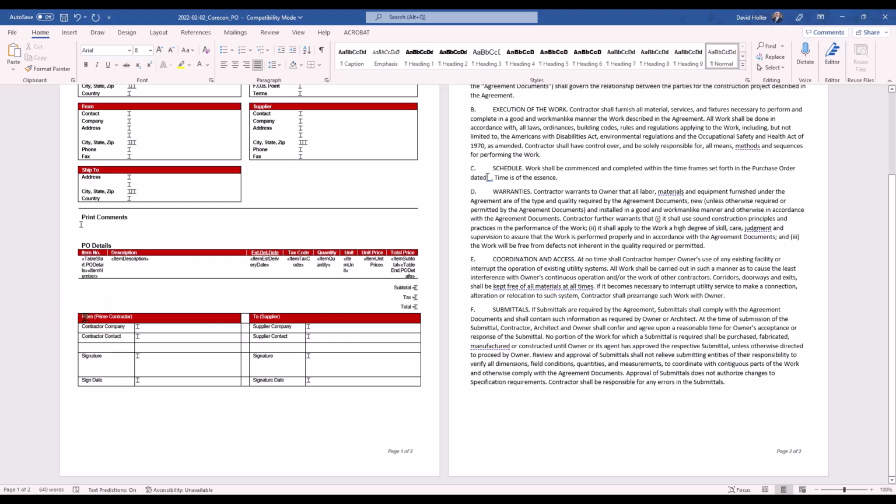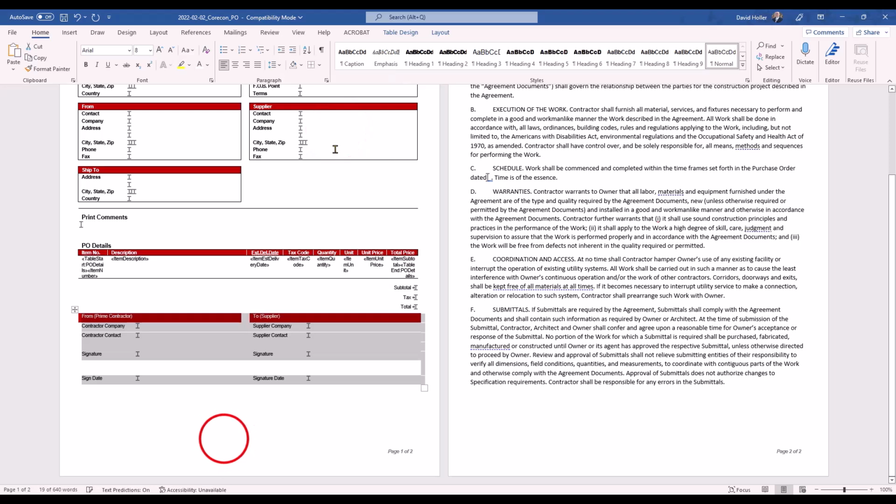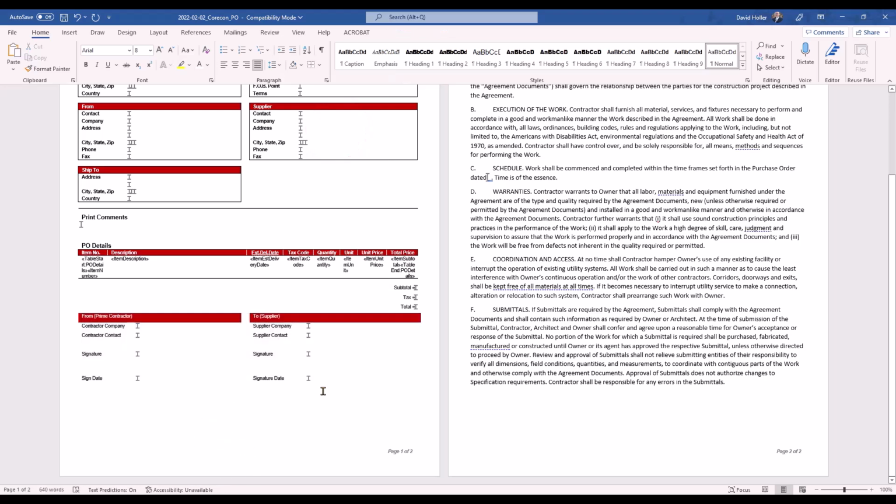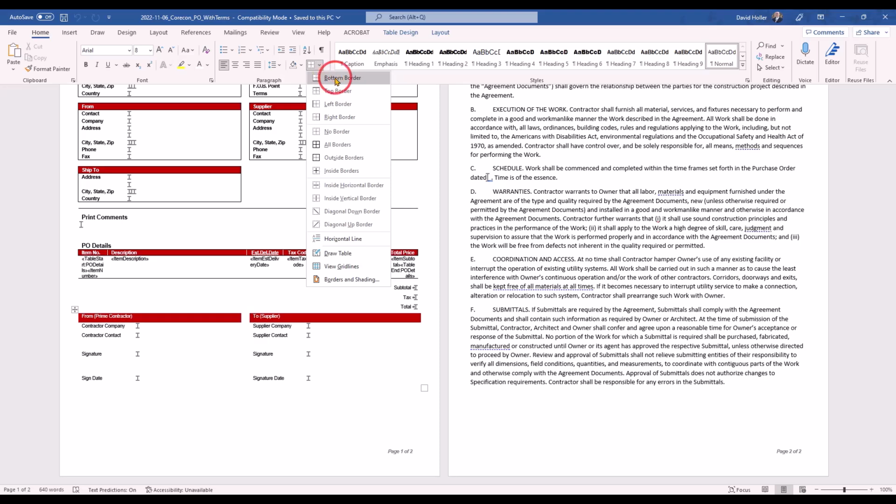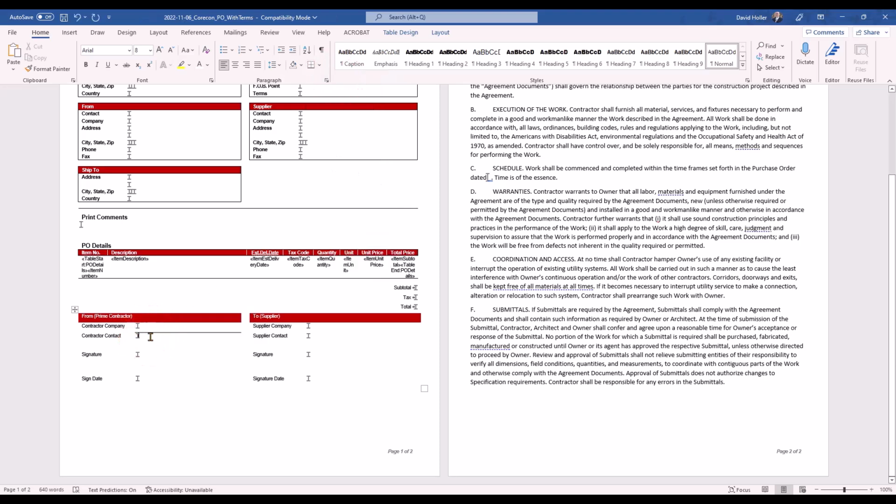We also want to take out the grid lines from this table. So we'll say no border. Just use those to keep everything lined up. We also need to add some lines underneath these fields. So I'm just going to put my cursor right next to the bookmark, click home, and we'll put a bottom border on each of these. And I'm doing that by just clicking F4, so I don't have to go look for that option again.